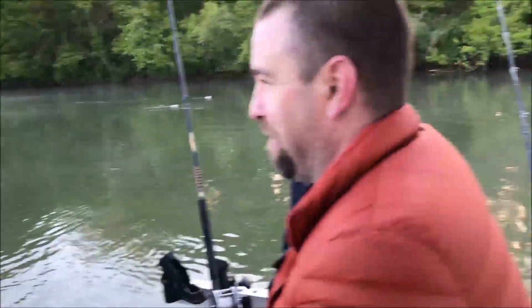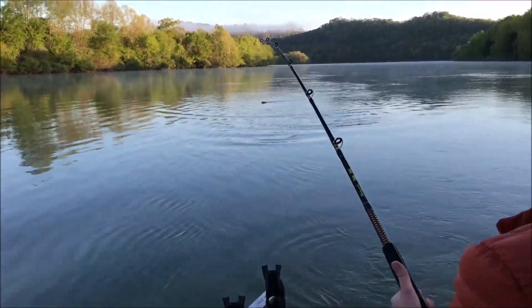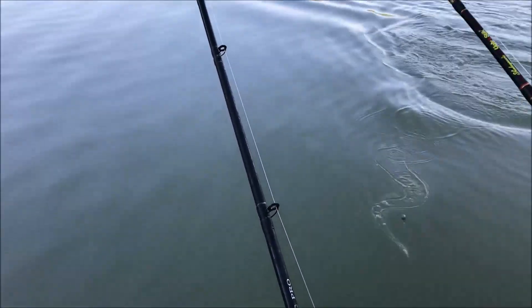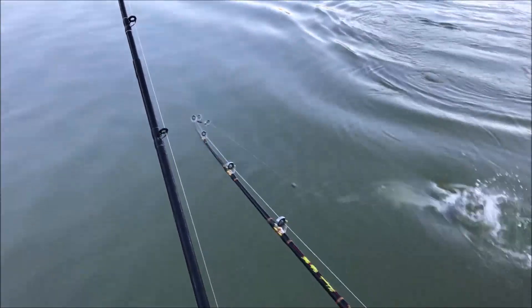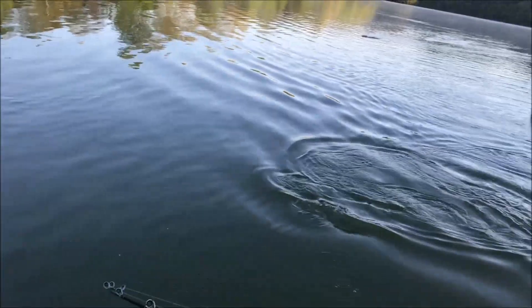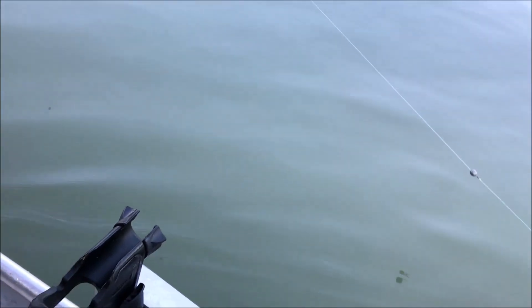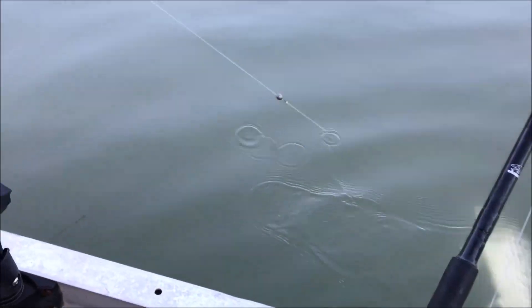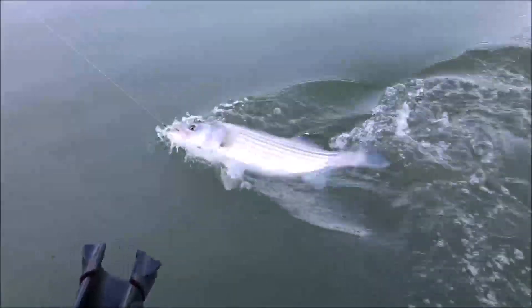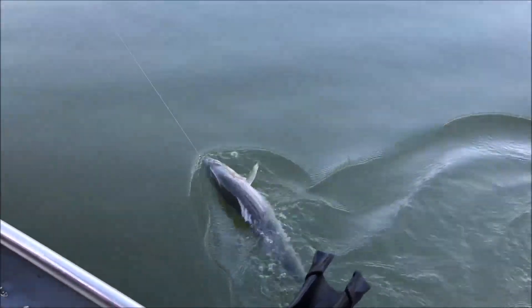Okay, we got a double on. You dropped it? I have. Oh, that's a nice one. Just keep him under there. Come over top of him. Nice. That's a good fish here. Here we go. Oh man. Go ahead and see if you can let people get him off here. I'm going to check the other one.